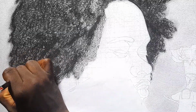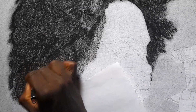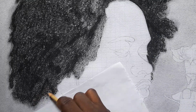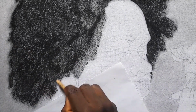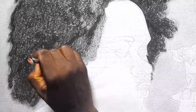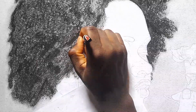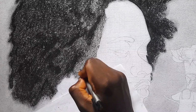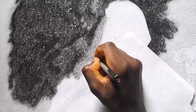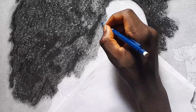So yeah, I'm going in with my graphite pencil, and I'm using my graphite pencil to work over the areas I've done a little bit of highlights. I'm also using my mono eraser. I'm trying to work fine details and fine outlines. I'm going in with my mechanical pencil to give me that very light shade of the strands of hair.